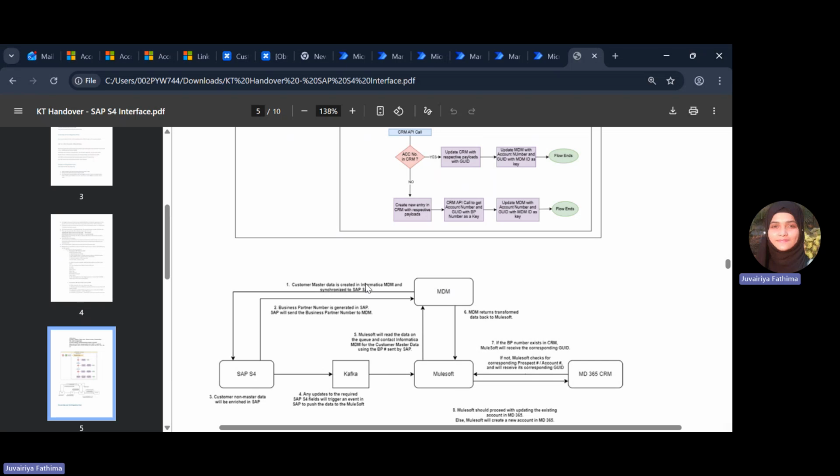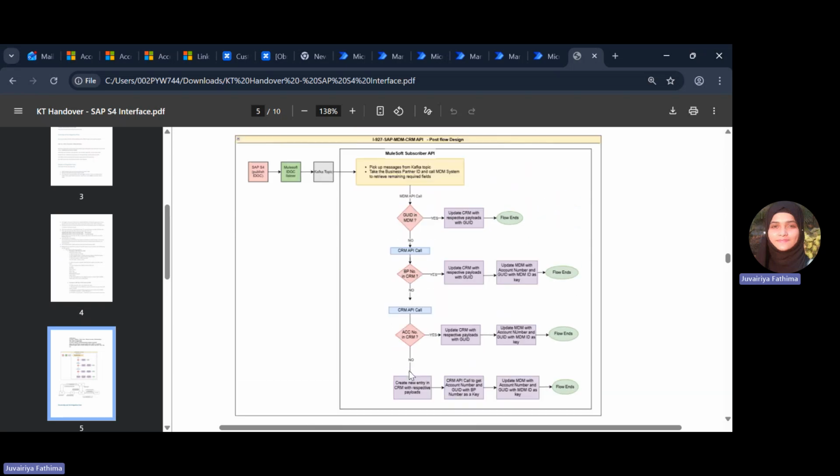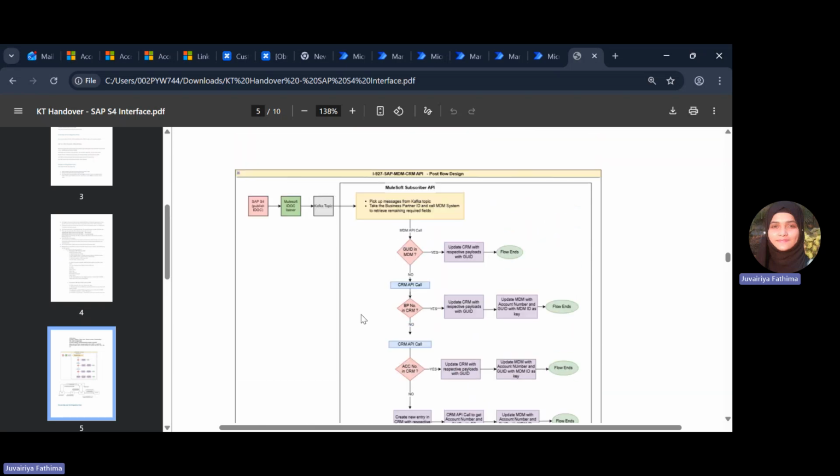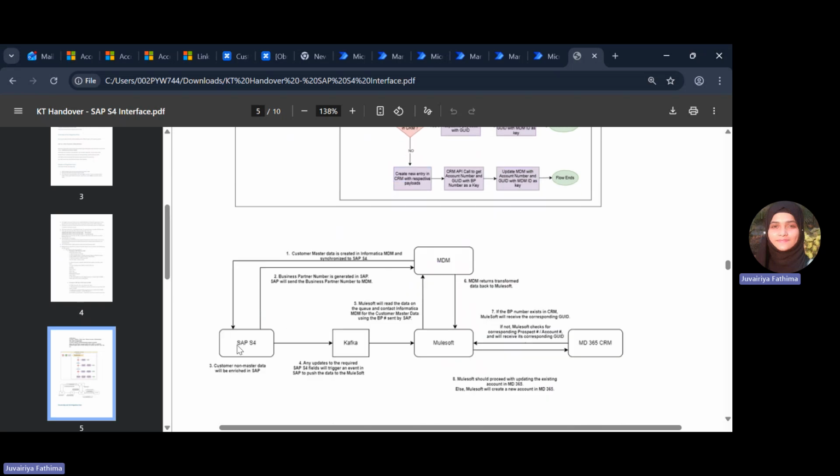Later, a flag is set called the CRM enrichment flag. If that flag is set to true, only then an event is triggered and data flows to SAP. And SAP pushes the data forward to MuleSoft. Recent enhancements were done, which give a more detailed insight into how exactly this logic works. But basically, when SAP is ready to push the data forward to CRM, it generates something called a DEBMAS IDOC.